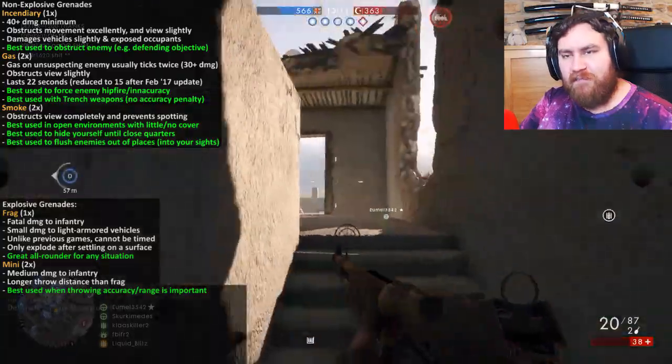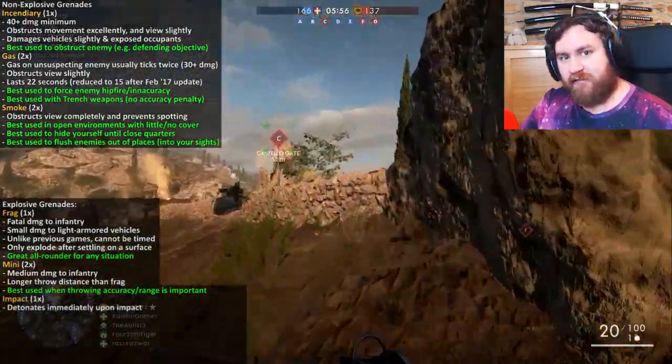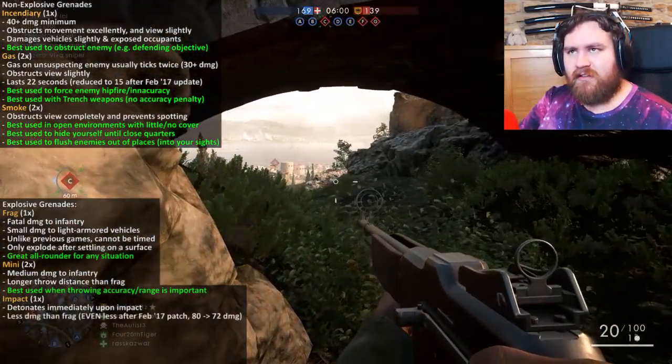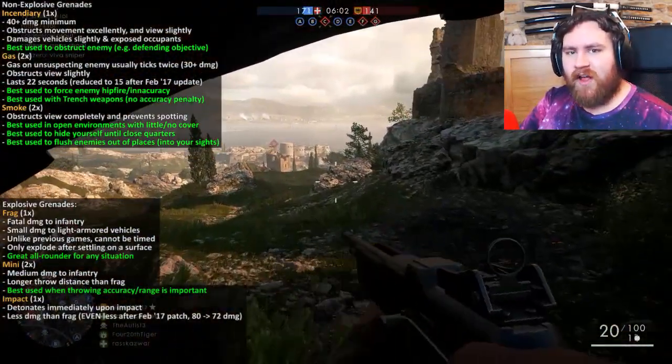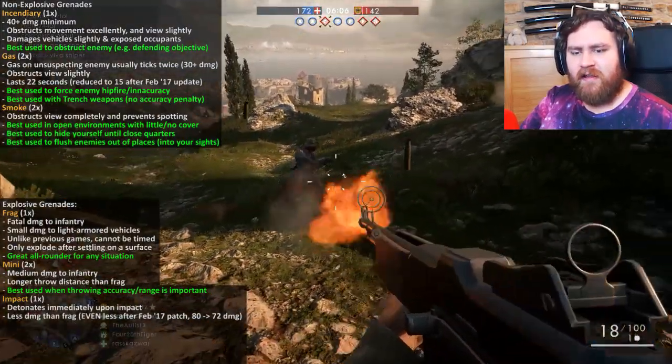Now let's move on to impact grenades, which I mentioned briefly before. You only get one of these, like the frag grenade. You only get one, and it does less damage. I couldn't find out anywhere in the research for this video how much damage it did, if it did the same or less than the frag grenade.